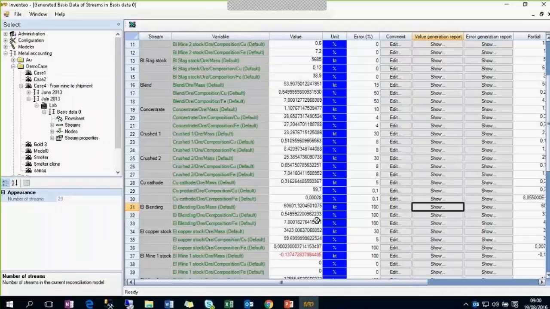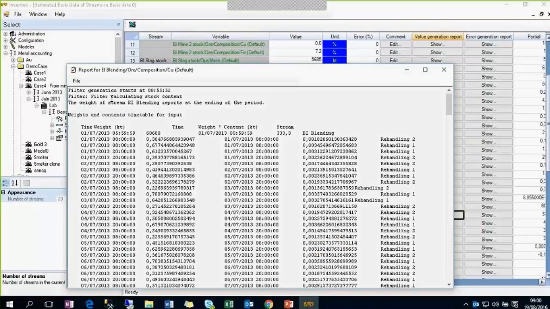And also, for example, we have the filter calculating stock content. In this case, it is calculating the copper content based on the information of the opening stock, its quantity and its starting content, and as the input streams with their corresponding contents are being added to the pre-existing stock, the filter calculates with the time.